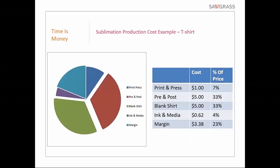All right, so if we kind of break it down for the sublimation production cost, the print and press, the pre, the post, the ink, the media, and a margin, okay, this came out to, you can see all the breakdowns, that's what I'm just trying to show you, percentage breakdowns. And you start to see, hey, that blank t-shirt is way up there. That pre and post time, and you're probably not going to get the t-shirt cost down. Your pre and post time is way up there as well. Your margin needs to be a lot higher than that, okay? So I don't know why I ended up with a $3.38 margin. You definitely should be a whole lot higher than there. And then again, this number too should be much higher of the percentage of the cost, okay?